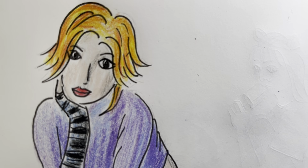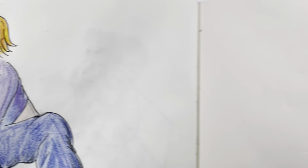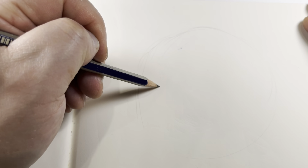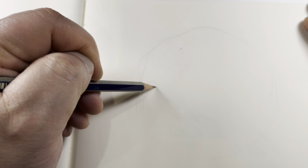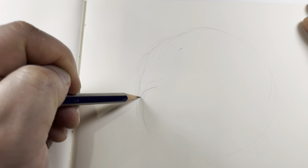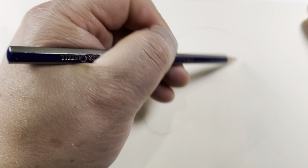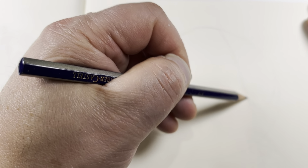I mean, it's good for what it is, but I was actually trying to make it a little more realistic. And so, guess what? We need some practice. So that's what we're going to do. We're going to practice. I'm going to do my best. I'm just going to try and map out everything first, as best I can. And let's see how we go.